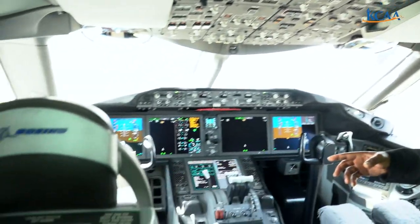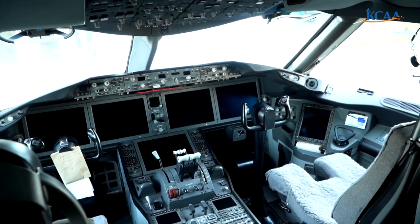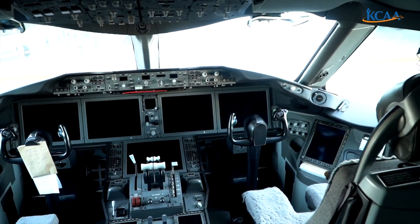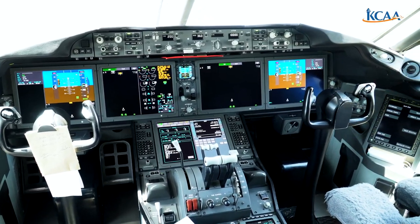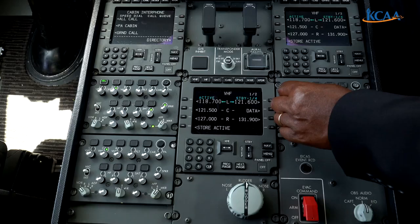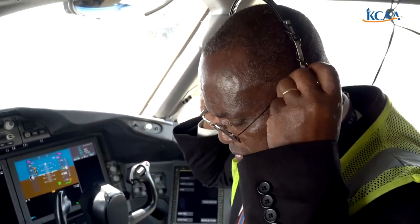Basically, as this aircraft is, this seat is the left seat, which is the captain's seat. The pilot in command sits here. His assistant, the co-pilot, sits here, and each one of them has their own controls. They are capable of flying the aircraft depending on what they agree to do. Among the other things that we are supposed to check in the cockpit, we do some operational checks to make sure the systems are working. If they have been checked by the engineers, we check the CRS, which my colleague showed you, that it has been certified to do this. Now we are finished with the cockpit inspection.